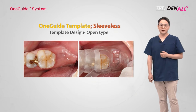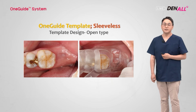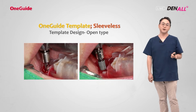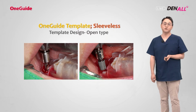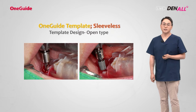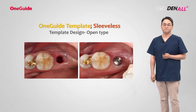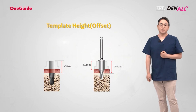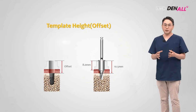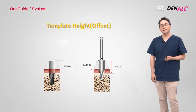In the most posterior region in the mandible, in this case, the OneGuide sleeveless guide with the lateral opening was designed. The drills and the implant access the site laterally, so the case was done in a very easy way. By changing the guide hole position, mesiodistal and buccal positions can be adjusted.